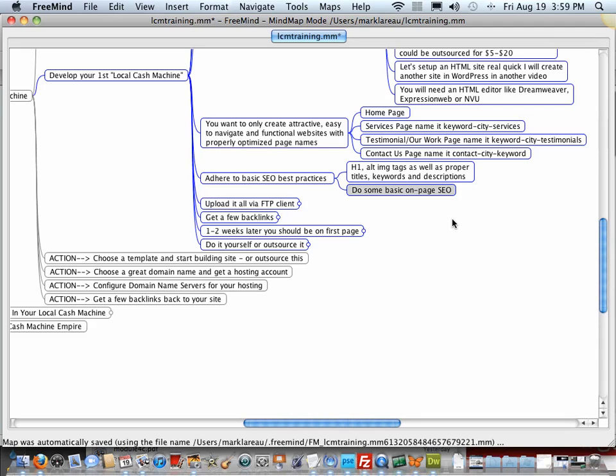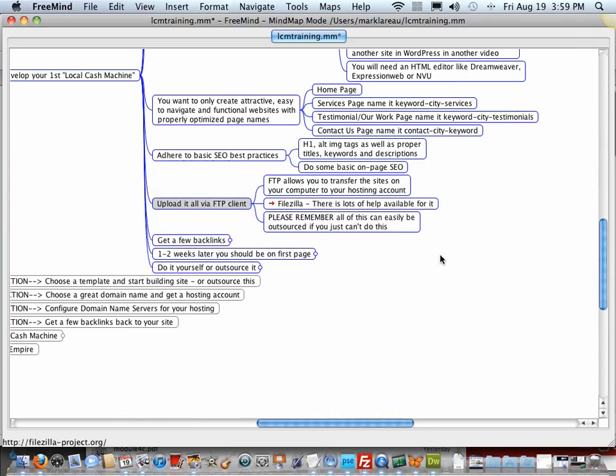What I mainly want to do is show you the process by which it gets done. If you're going to hire an outsourcer, you need to be able to tell them, okay, I want 4 pages, the site structure, this is what I want on each page. I want to make sure you have the keyword a couple of times, have the keyword in the H1 tags, make sure you use my keywords for all image tags. Most any outsourcer that you hire is going to know how to do that.